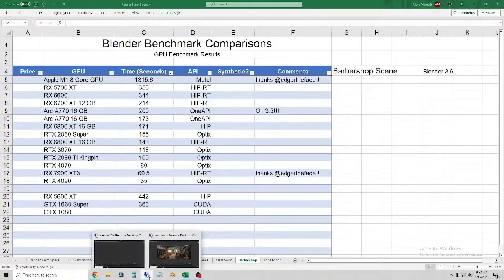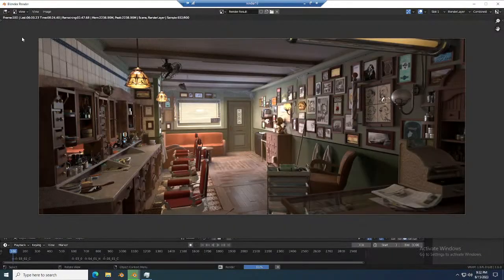Let's go swap over here and let this one load up. This one should be done or close to done. I think it's probably just loading. Actually, it looks like it's not quite done yet, so we'll wait this one out, but this is the GTX 1080 loading on the barbershop scene.